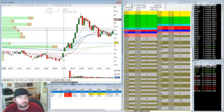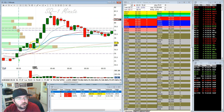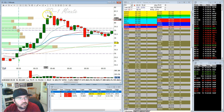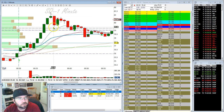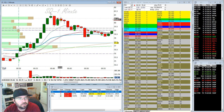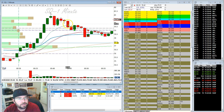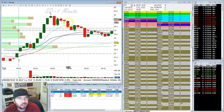Let's keep going back to the open. Since I didn't get filled here for some reason, which is where I wanted the entry and it would have been perfect, I waited for it to get above this level. It looked like it was holding the level, so I went long. It came up, I got a partial, but then it started to look really weak, so I took a little bit more off the position, and then I stopped out at break even, unfortunately.